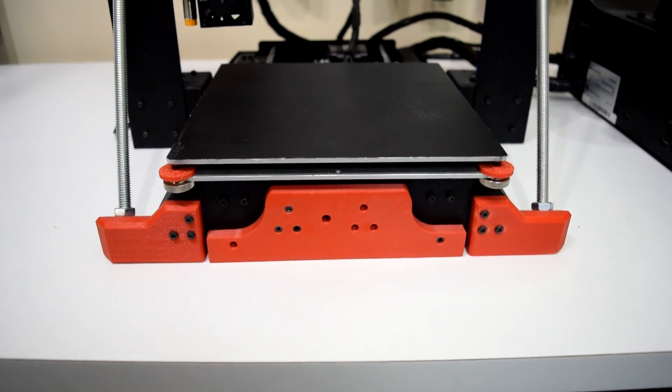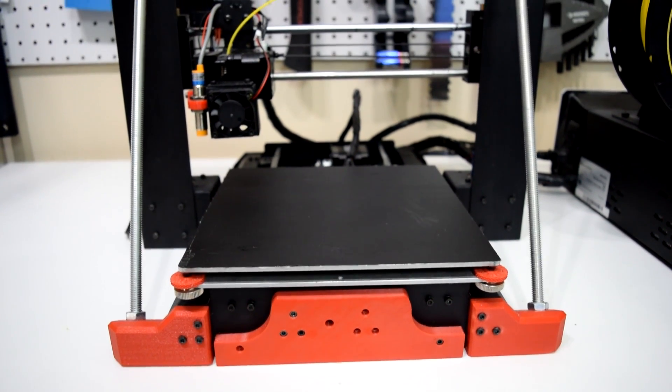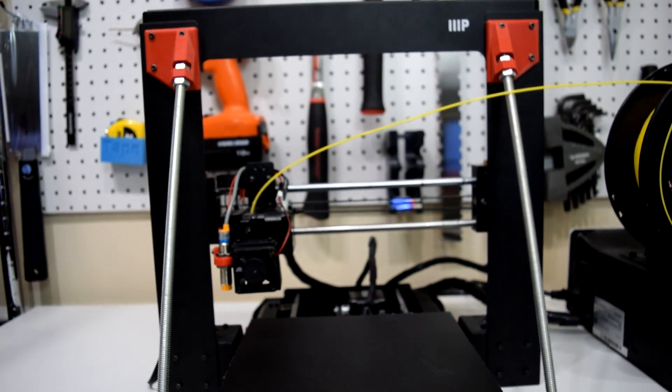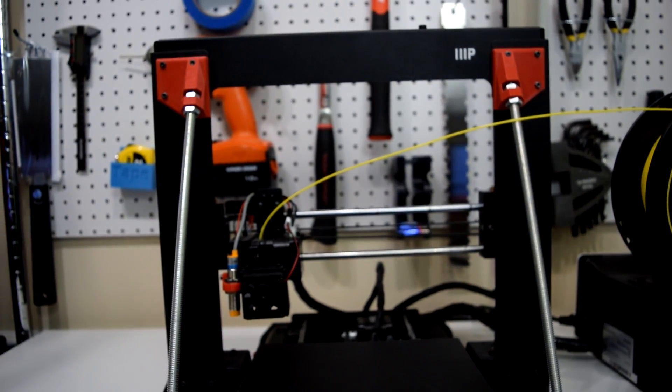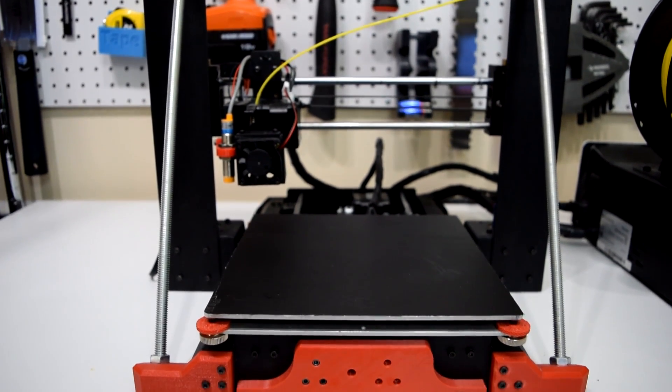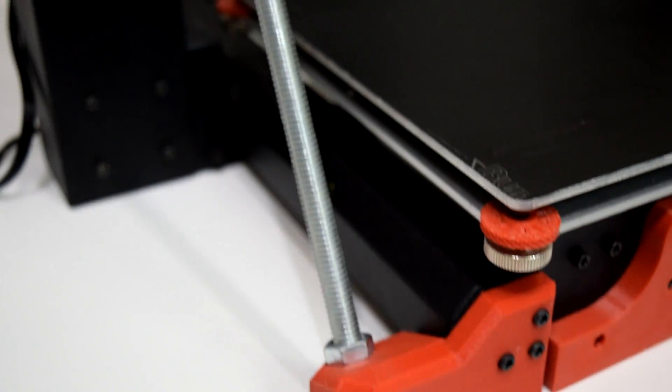Number 3. This is probably pretty obvious to anybody watching my channel, but one thing you could spend time on while you're stuck indoors is printing upgrades for your 3D printer. For example, I particularly like this set of Z-axis braces for the Monoprice Maker Select V2. They got rid of a lot of the wobble in my Maker Select Z-axis, and I've never had any problems with them. But no matter what your printer is, you can likely find some kind of upgrade to print to make it better. Or worse. Not all upgrades are actually upgrades, unfortunately.